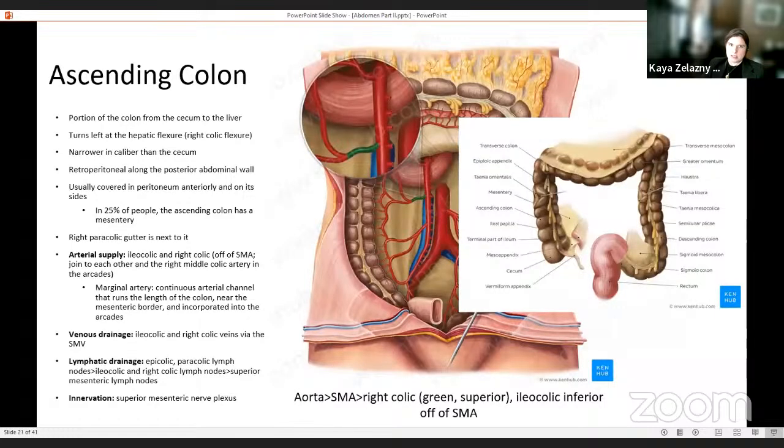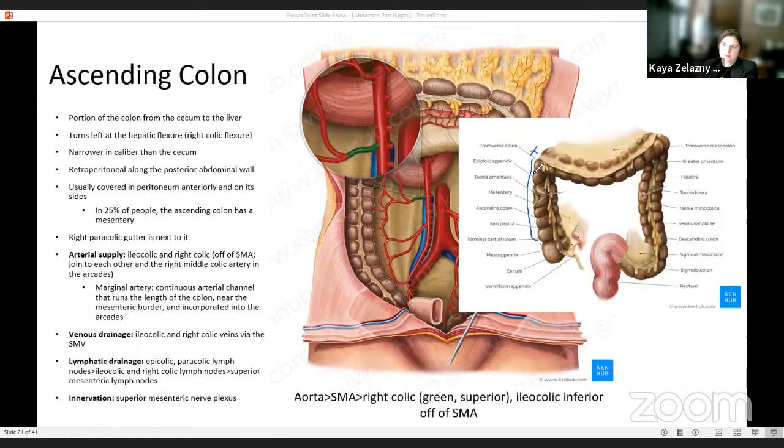All right, so that's going to lead us to the ascending colon. So we had our cecum, we had the appendix hanging off of it. Now we're moving up and eventually out. Okay, so the ascending colon is the part of the colon that extends from the cecum to the liver. Okay, so our cecum was here, so we're thinking like here-ish, up towards this corner, which is commonly called the hepatic flexure in actual practice, although books like to use terms just referencing the anatomy.